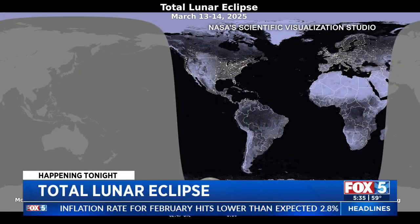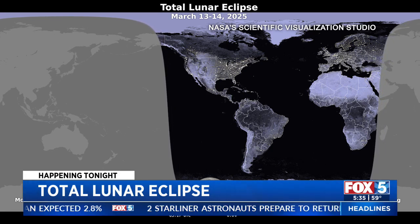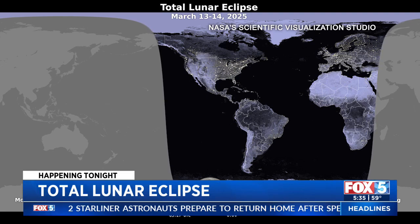To me, it looks almost transparent, like it's trying to disappear like the Cheshire Cat. So it's a pretty amazing-looking thing, and any opportunity you have to see one of these is worth it. Do we need any special equipment or eyewear? Naked eye — that's one of the lovely things about a lunar eclipse. You don't need solar eclipse glasses; it's perfectly safe to look at with your eyes. You don't need a telescope, but binoculars will enhance your view. All you need to do is go outside, cross your fingers for a break in the clouds, and look to the south or southwest and find the moon.